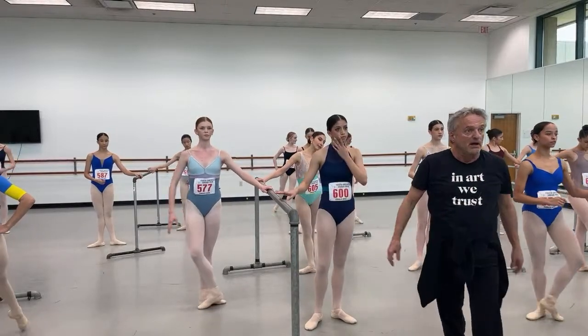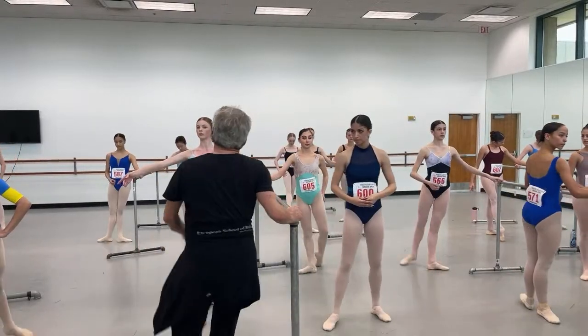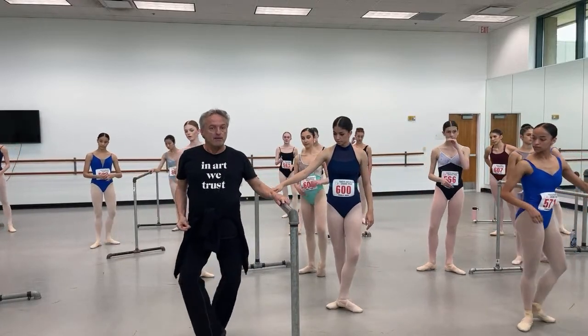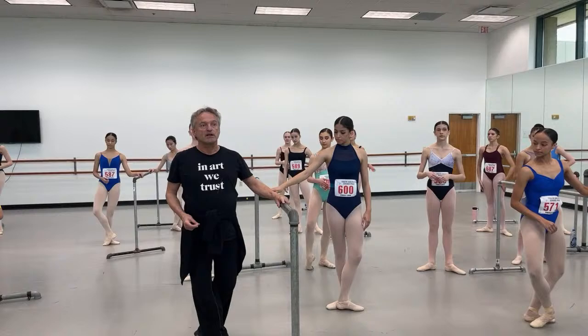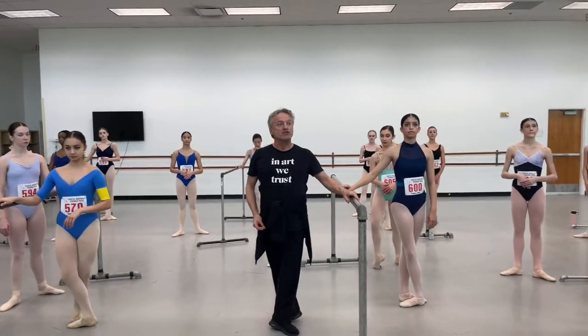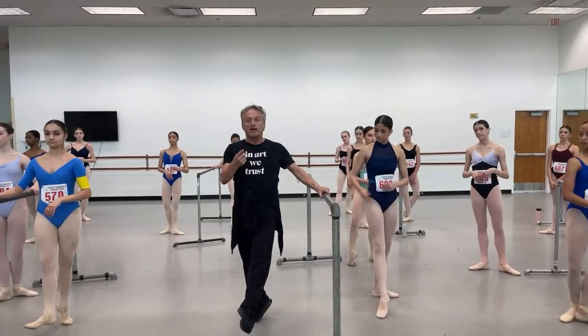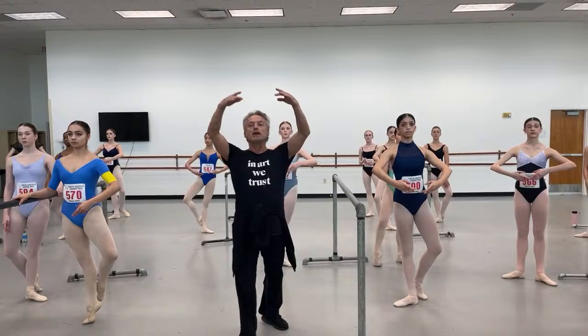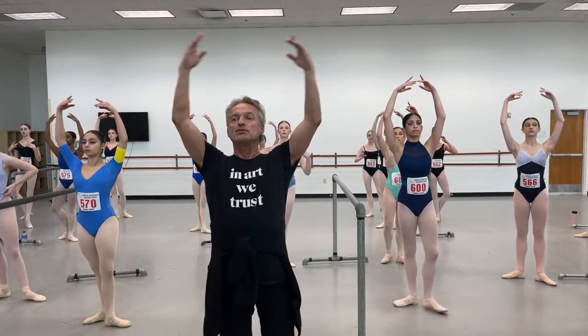Use your whole leg as a hyperextension. We go. Plié, relevé, and plié, and stretch, and plié, relevé, and plié, and stretch, and plié, in front, relevé, and fait, coupé, and hold, and hold, and hold, to the back, and plié, whoosh.